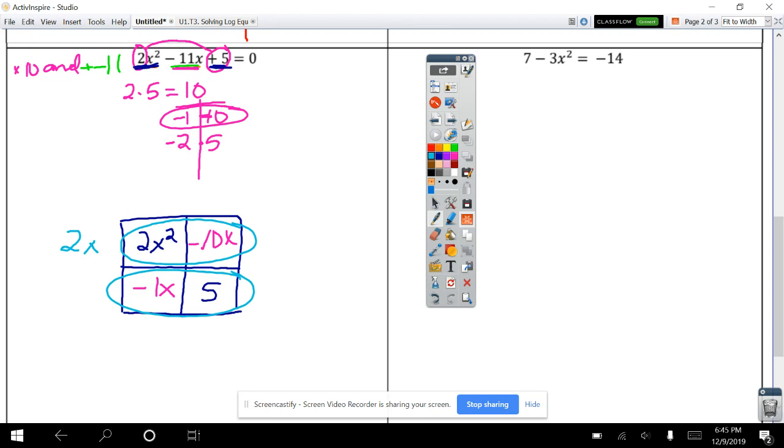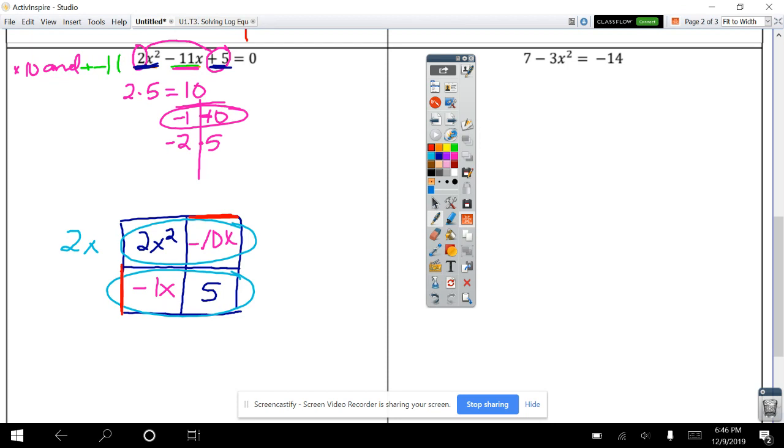Now, I learned a new trick for this. Some people were really confused about when do you take the negative out as a common factor. So it turns out, to make sure you don't get any mistakes when you're doing the box method, only take out a negative if you're on a side length that's touching a negative. So you could take a negative out here because it's touching negative 10x. You could take a negative out here because it's touching negative 1x. But you can't take negatives out on any of the other spots because they're touching a positive term. So that should help you figure out.